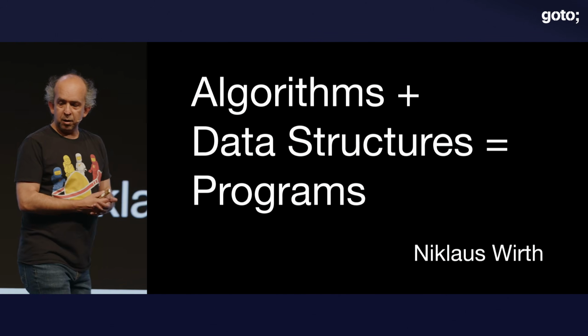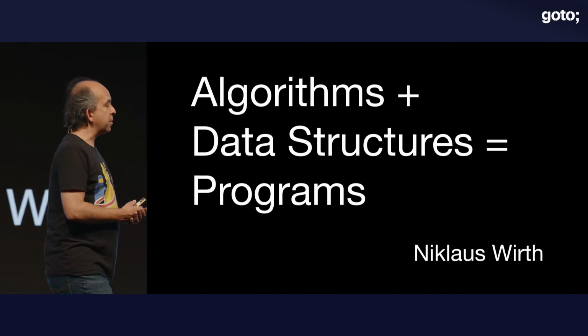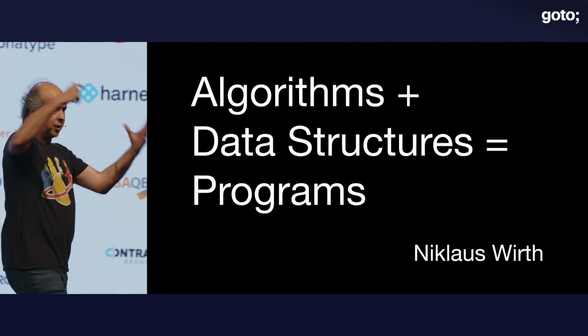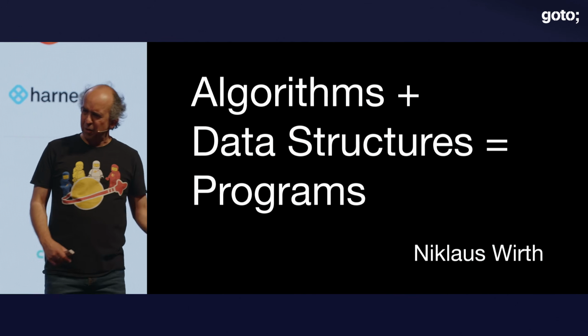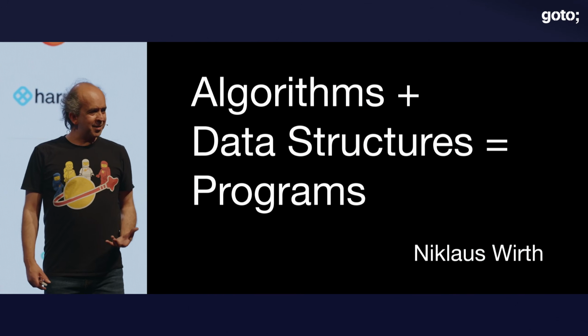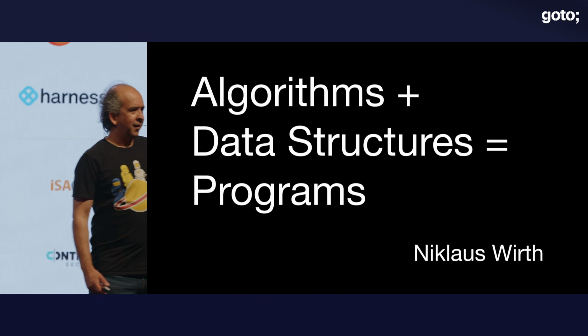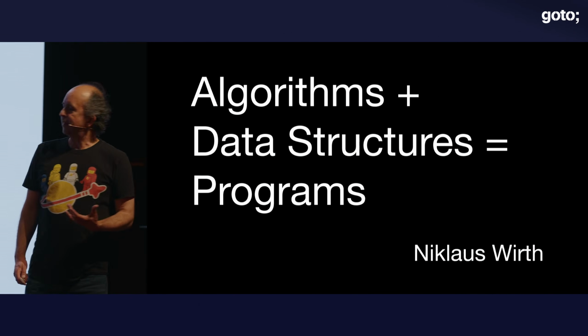And it moves us beyond the classic 1970s view from Niklaus Wirth, the inventor of Pascal. He wrote a book called Algorithms plus Data Structures equals Programs, which must have infuriated his publishers. These days, publishers are used to putting emoji in titles, but back in the 1970s, what? You've used a plus and an equals. We don't do that here, especially in Switzerland. But no, apparently they had to do it.